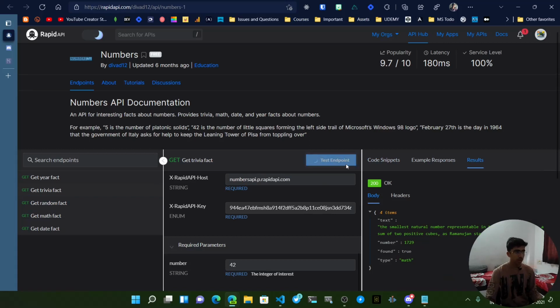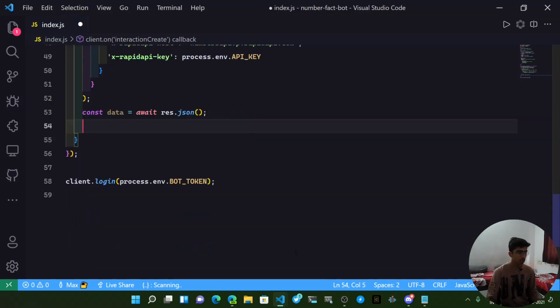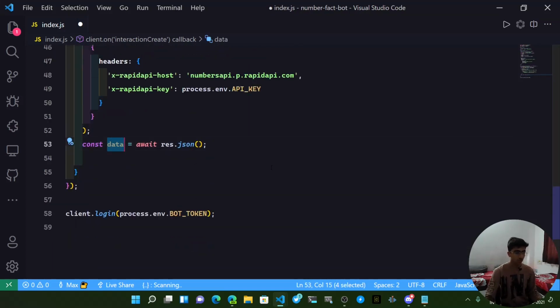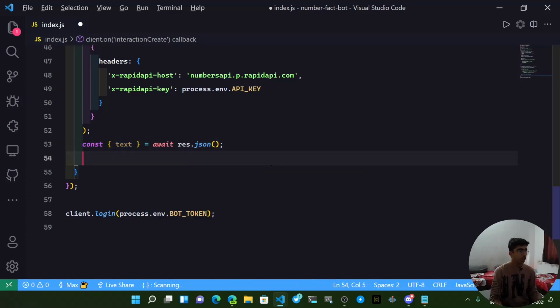Let's just go ahead and test the endpoint for the trivia. So as you can see, we've got the text, we've got the number, found true, and we've got type trivia. So what we're interested in is the text only. So instead of getting the whole data object, we can get only the text from that object.